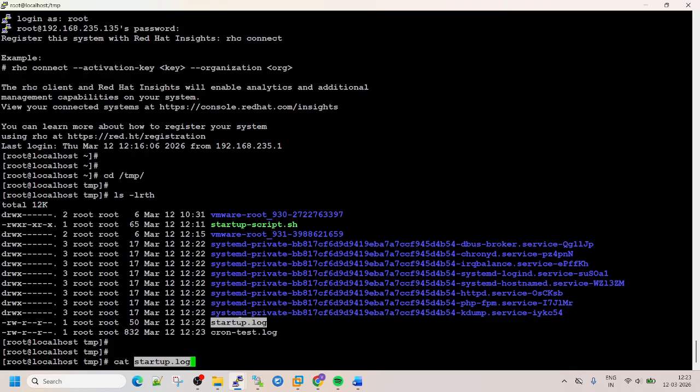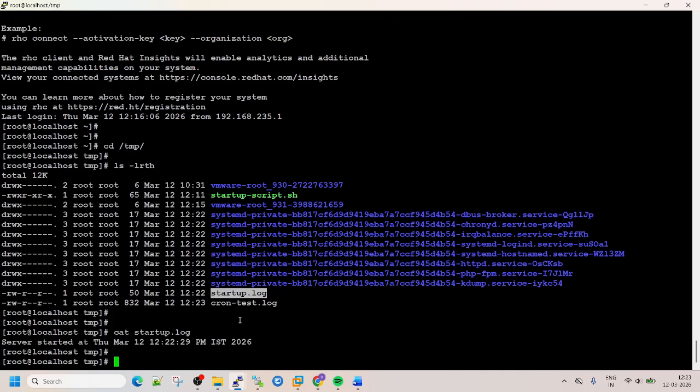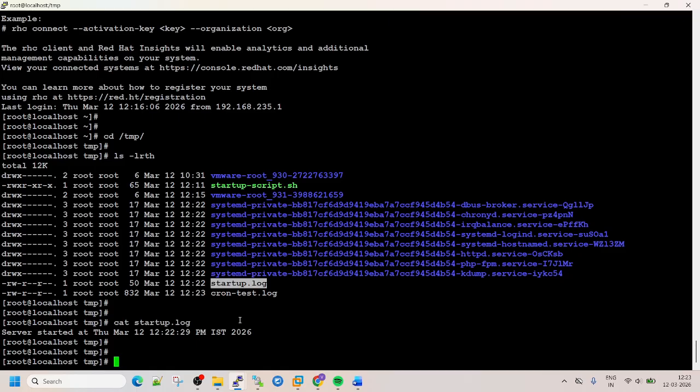I am doing cat for the startup.log file, and you can see my server started on Tuesday, March 12, at 12:22 p.m. My server is started and my current timing is 12:23 p.m.